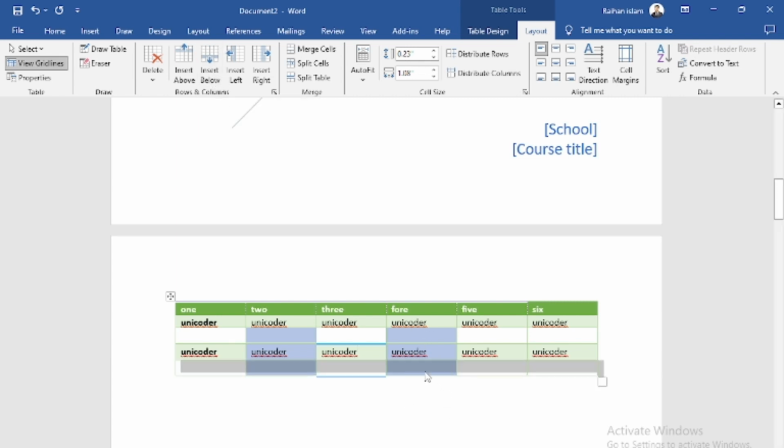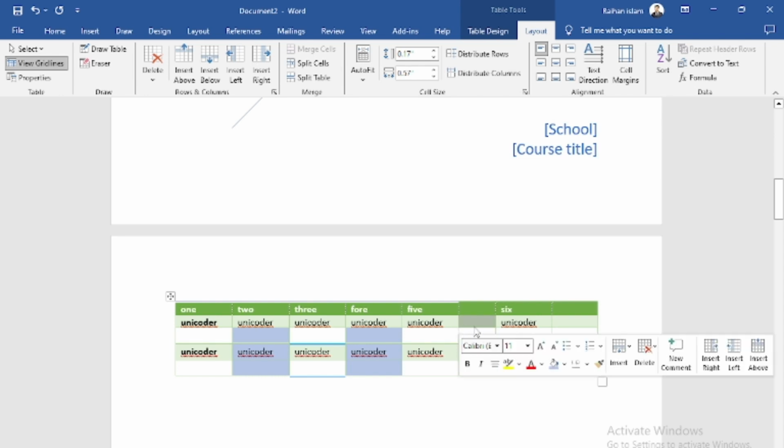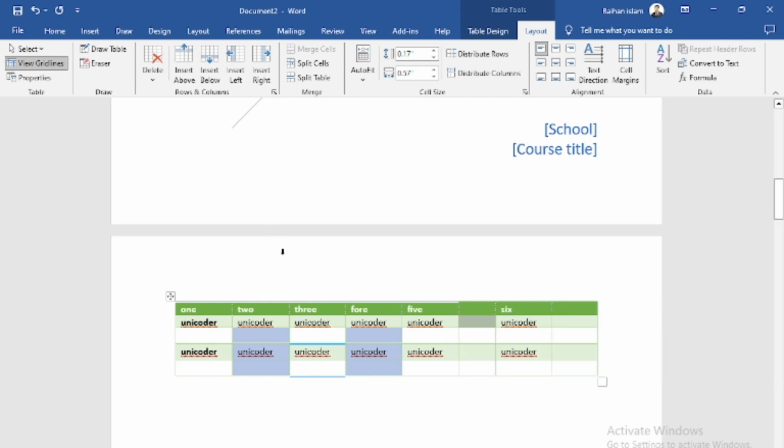And another option is insert a column: this is insert left column, and this is insert right column. The left and right two columns are here.